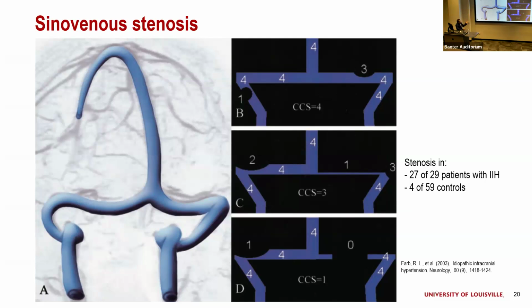As I mentioned, most likely now the theory is that it's a feedback loop that we are having. There are different ways of stenosis. There are different gradings. You don't need to know about this, but at least you know that most of these patients present stenosis on the sinus.